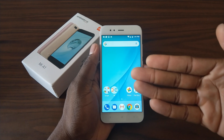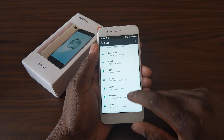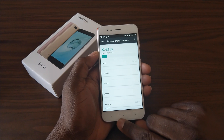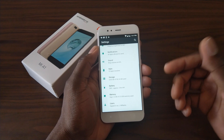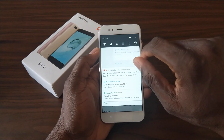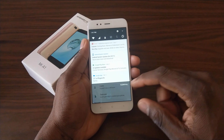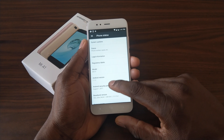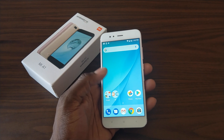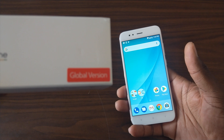So I've got it all fired up here, and this is how it comes after you sign in. I don't have any applications signed on yet, so I wanted to show you just how much memory was available — it's not a lot actually. Of the 64 gigs, only 8.43 gigs is used and you have 58.24 gigs remaining. This is just a bare bones stock experience. There's already a security patch for October listed right here. Right now I'm on the August security patch. So that's a positive thing — this is a stock Android device and I think it's actually going to do very well.